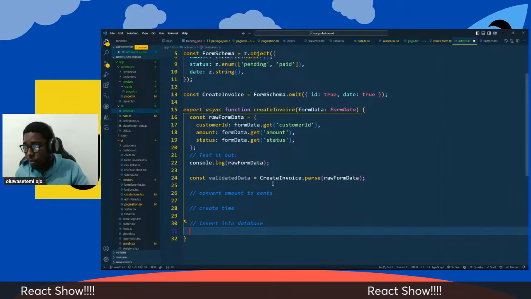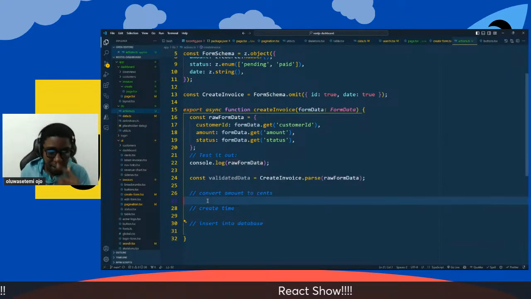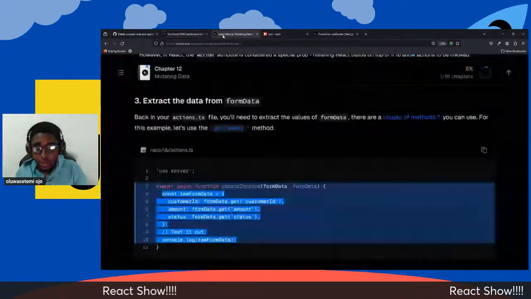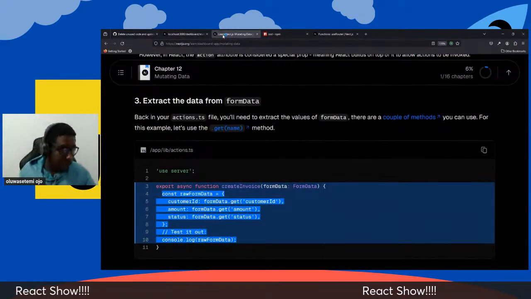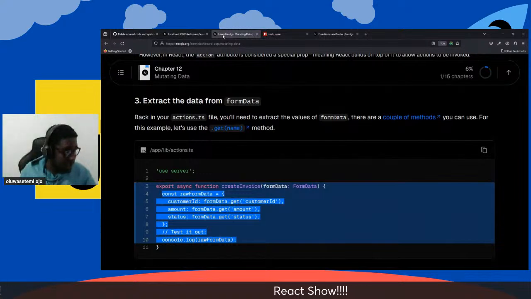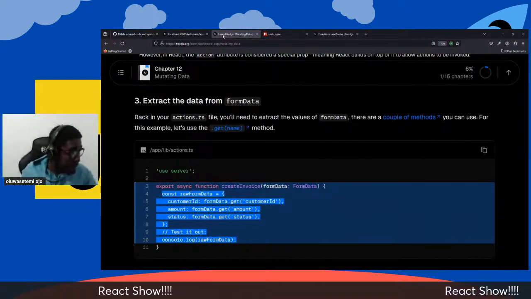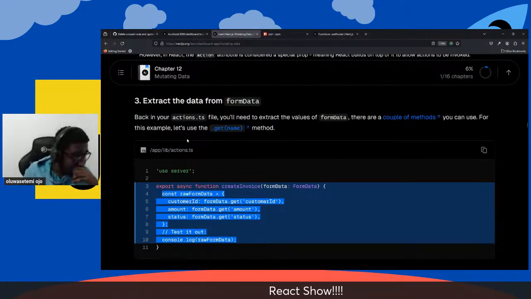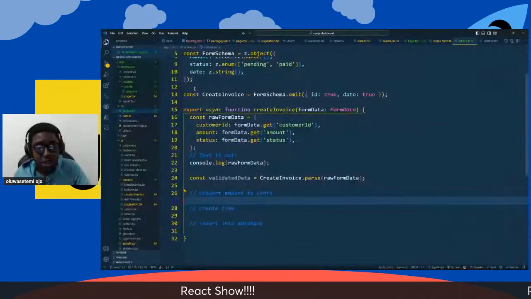So to convert our amount to cents, what was the provision that he gave to us to convert our amount to cents? Okay.